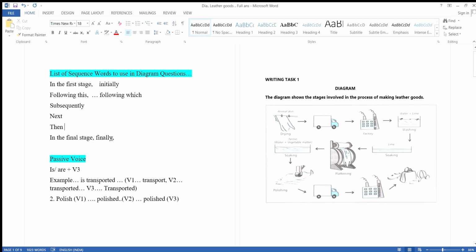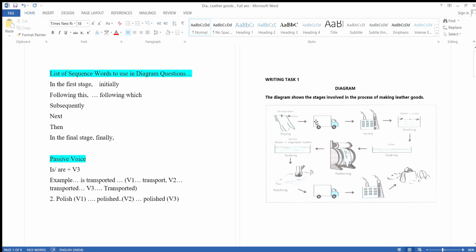Now, the other winning aspect while doing a writing task 1 is presenting your sentences in passive voice. Don't again worry, because this class is not to exaggerate your worry but make you feel at ease and make your writing task very, very flexible. Passive sentence structures, what are they? It is or are plus V3 form of sentences. So let's see it in the example.